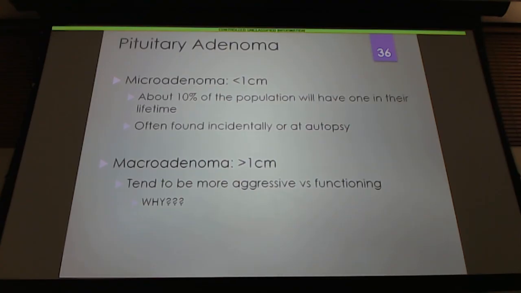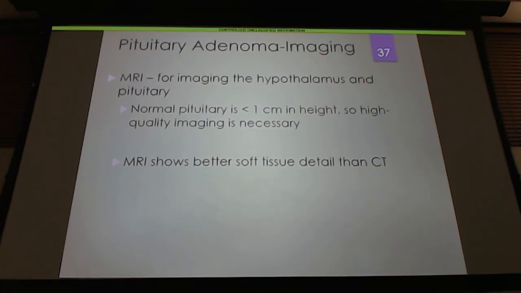Bigger, right? Is there a lot of space? And in the cell there's not a lot of space. So then you have these space occupying effects: headaches, maybe vision changes, cranial nerve issues, right? So that's why they tend to cause more problems, and you want to work them up fairly quickly.